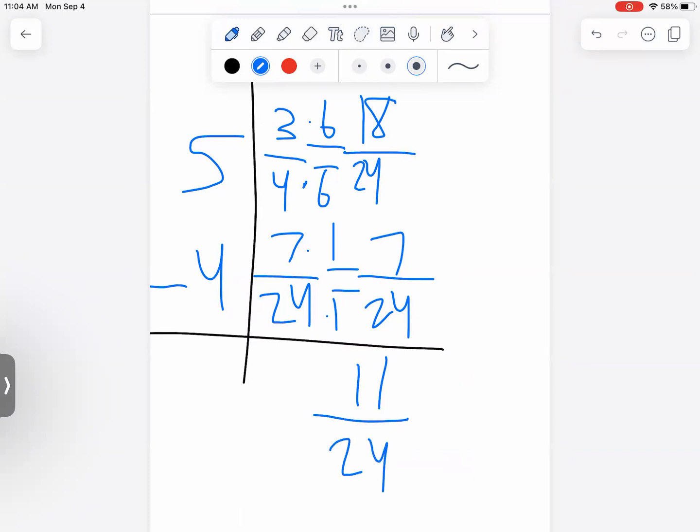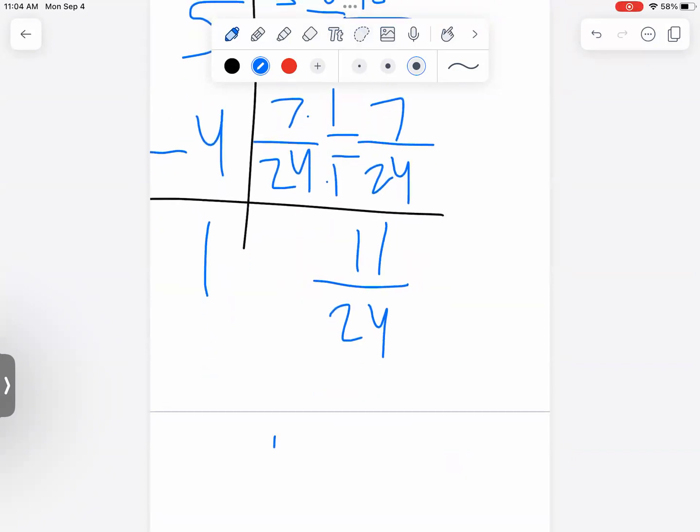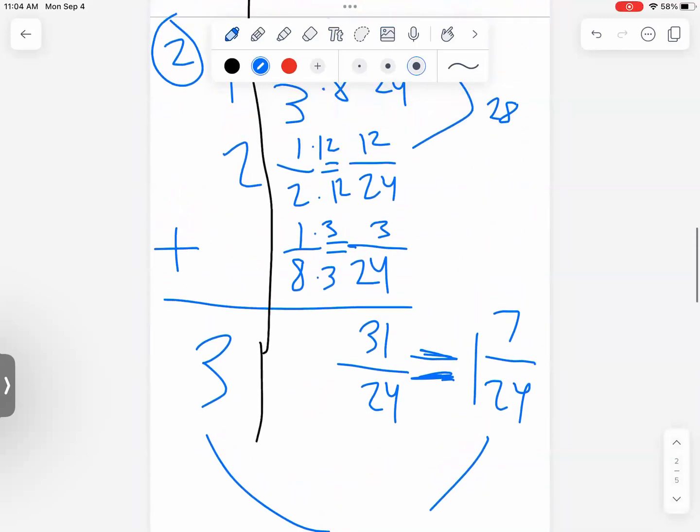All right. And then on our whole number side, 5 minus 4 is 1. So 1 and 11 24ths cups of sugar left. Okay. So that's number 2. That's probably the toughest one here. All right.